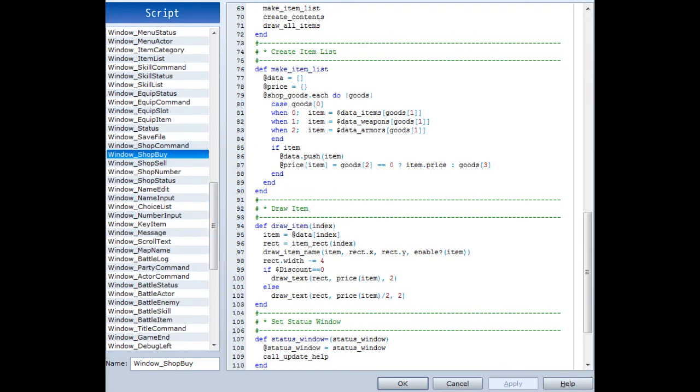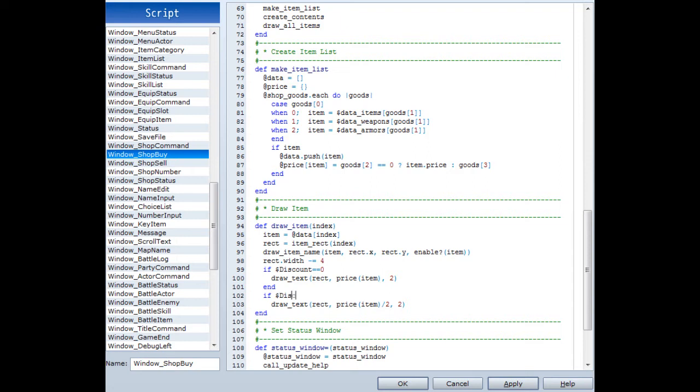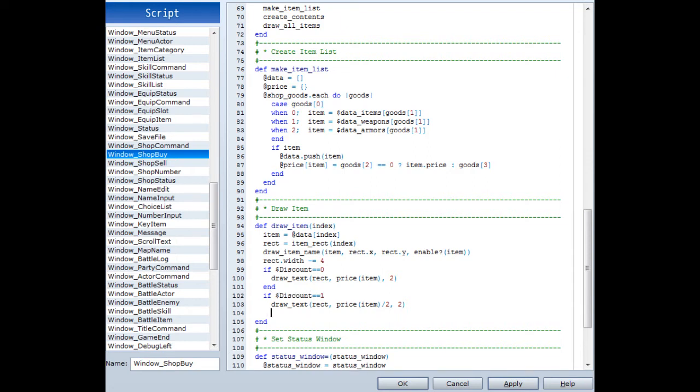If you really want to have a special amount decreased, then you could create another variable. Here, you know what? Let's do that. If it equals 0, then actually, you know what? Replace else with end. And then you do another thing. If discount equals equals 1, then it does this. Then you can end that.